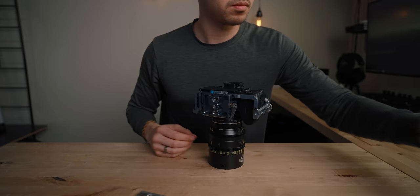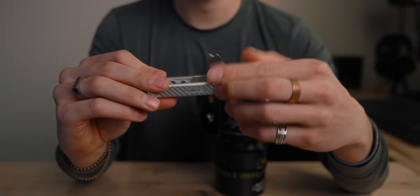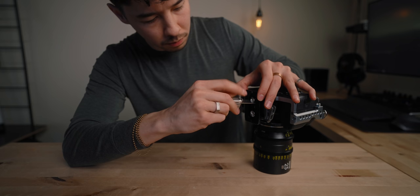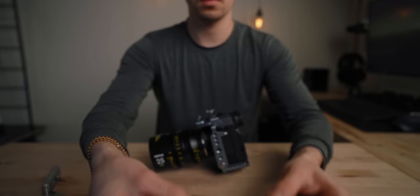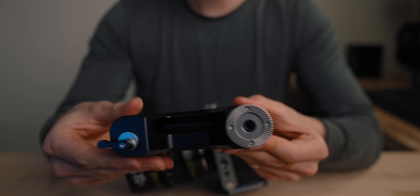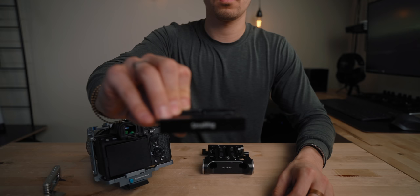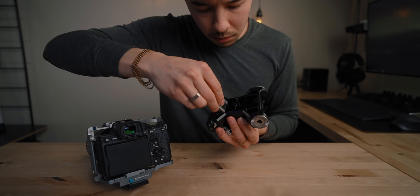Allen key magnet to the bottom. Really nice. Let's go ahead and throw on an Arca-Swiss quick-release plate on the bottom of the cage. I'll show you why here in just a little bit. Let's go ahead and talk about this base plate. This is from Nicey Rig, and why I chose this — I use a couple of different cinema cameras, and so I wanted a base plate that would really function well with all of the cameras and add some weight and mass to everything. This also has two Arri rosettes on both sides, which makes mounting different accessories like side handles really nice. We're going to go ahead and throw on a SmallRig Arca-Swiss dovetail plate. That's why we put the quick-release plate on the bottom of the cage.